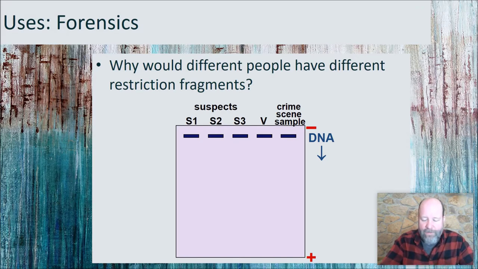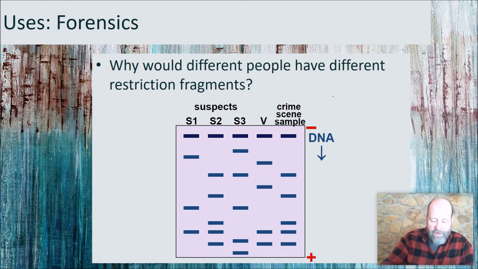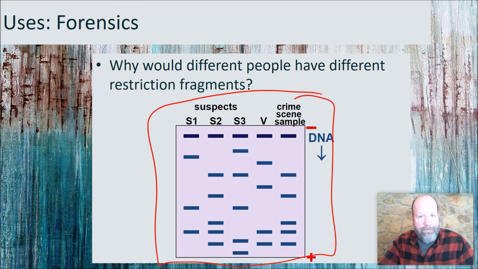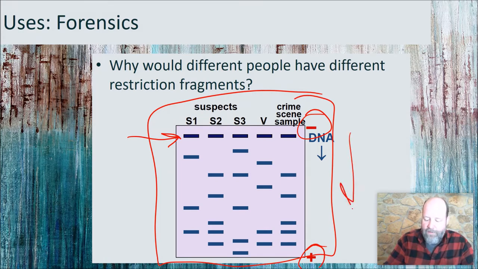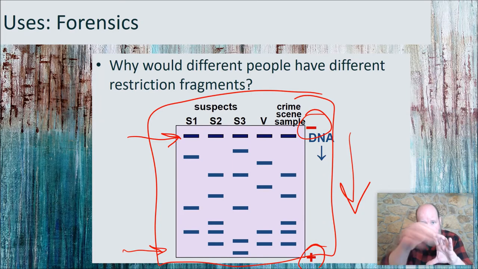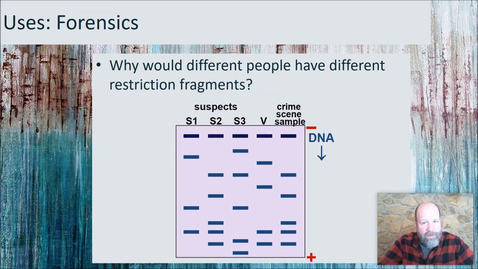In AP, we get a lot of these little simple diagrams. They look a lot like this. Just simple bands representing different sized fragments of DNA. Pause this video and answer this question. Where on this gel are the smaller fragments of DNA? So hopefully you saw that the negative end is here. These are the wells, these dark purple wells. Here's the positive end and the negative end. The DNA is going this way. So the small fragments are these down here because they travel faster because they go through that matrix more easily. The large fragments are up near the top, still haven't traveled far from the well.